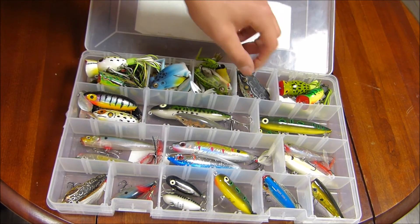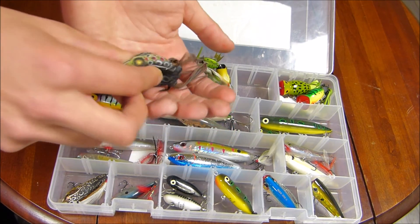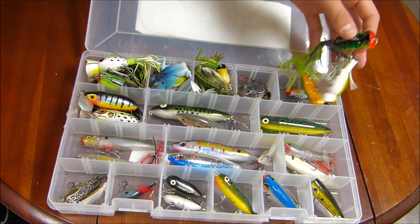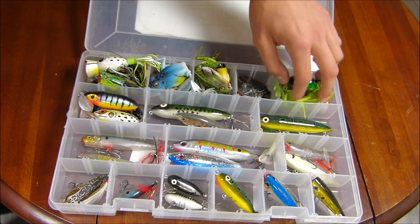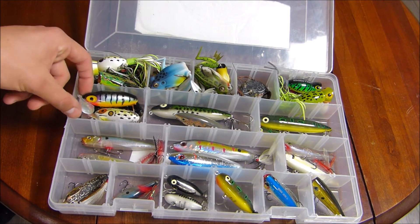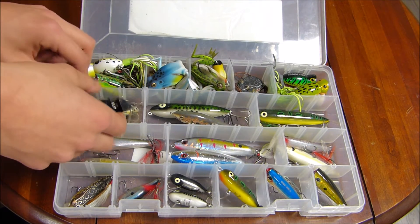Now I have a good old-fashioned Live Target hollow body frog — this catches a ton of fish. Down in Florida this did pretty good for us at iCast. I've got some more Hula Poppers in here — I do pretty good on these, more in creeks for smallmouth and stuff rather than largemouth. Over here we've got the Jitterbugs, which is the very first topwater bait I ever threw — the very first fish I ever caught on topwater was on a Jitterbug. Fun bait, really good action, pretty easy to work.